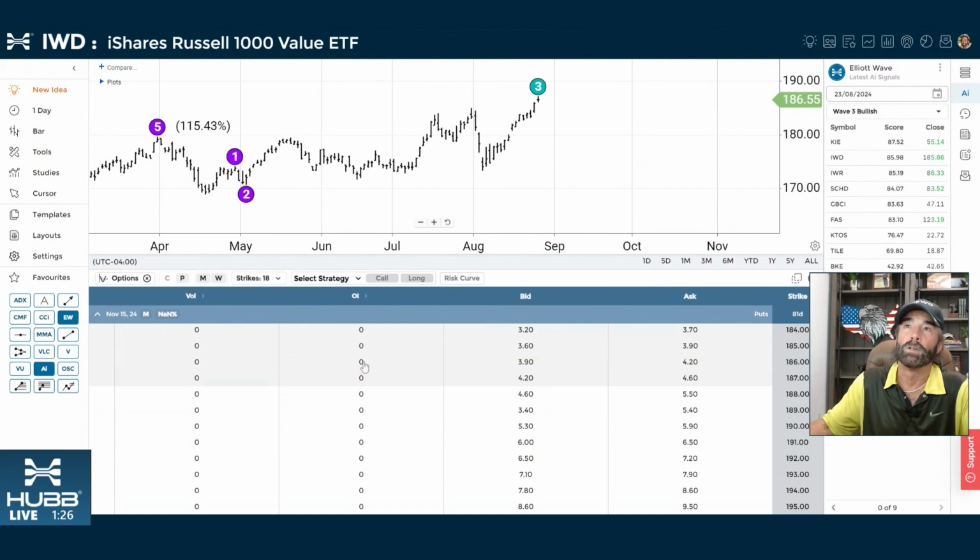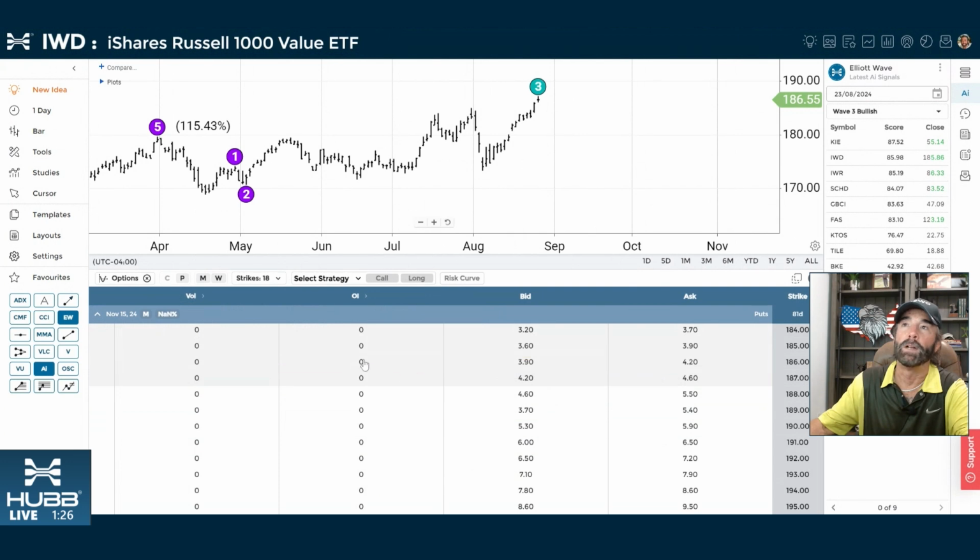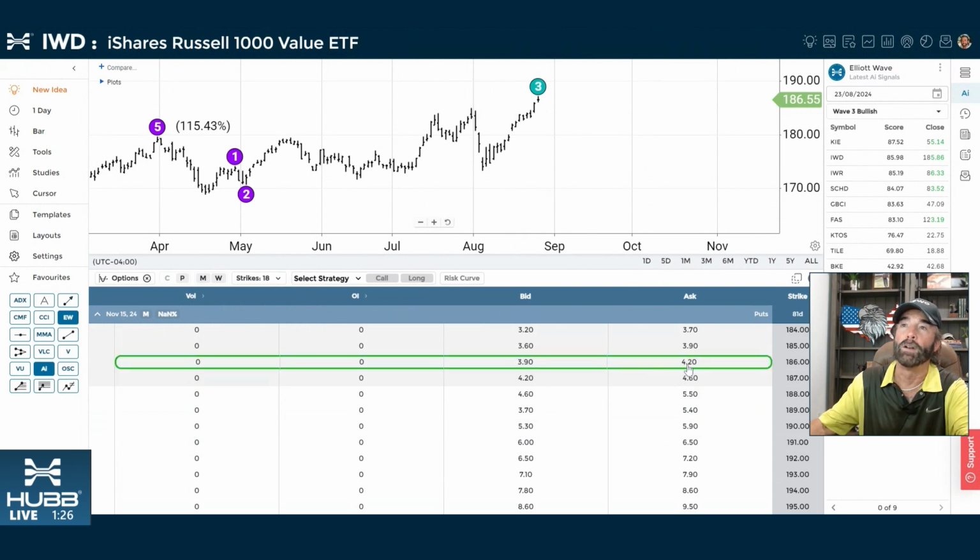So what happens when you're trading against the market makers? Just remember the rules: market makers get paid for filling orders. They make the spread. That's how they get paid. And they don't like to hold positions. So they don't want to be on the other side of the position. They will go ahead and spread their risk off as soon as they take a position. And if there's no open interest and you're only trading against them, you're going to pay the ask and you're going to sell the bid.